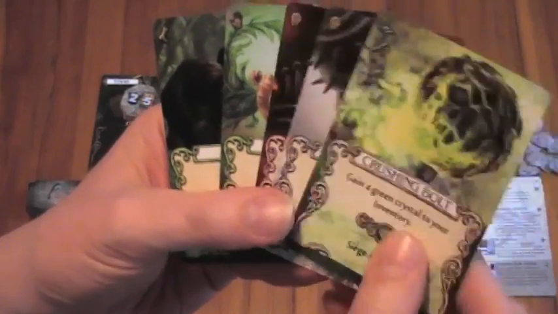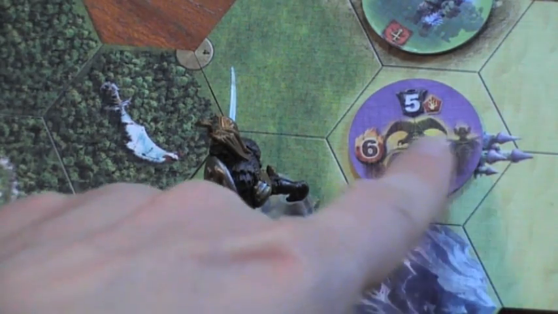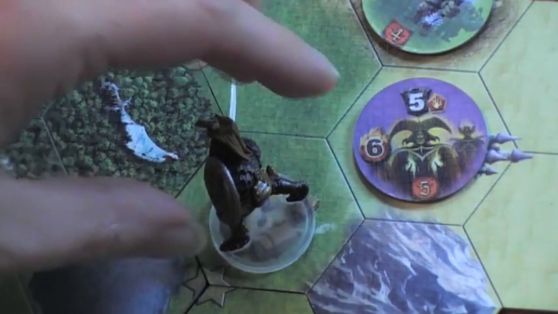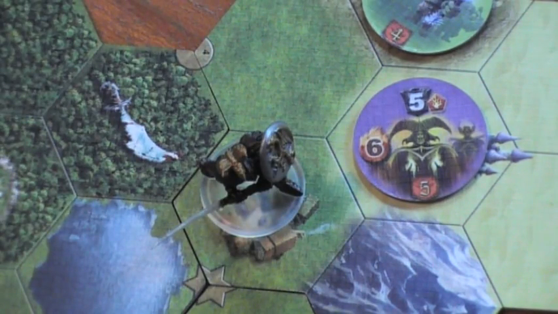The good news is I've drawn Crushing Bolt. Now this is very encouraging, because what I'd like to do is have a go at this Mage Tower. And if I can kill this guy straight off with 5 ranged attack, then that's going to make an easy job of it. So I've got an idea.